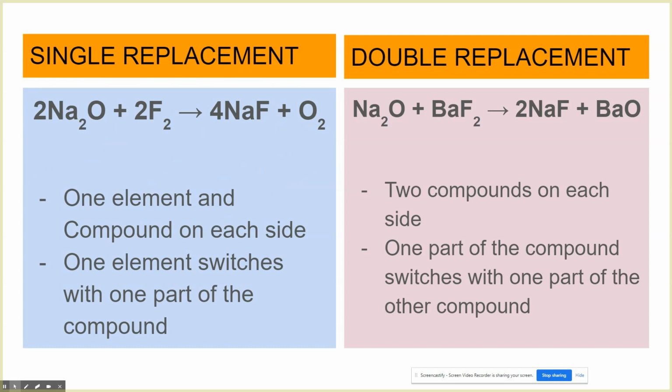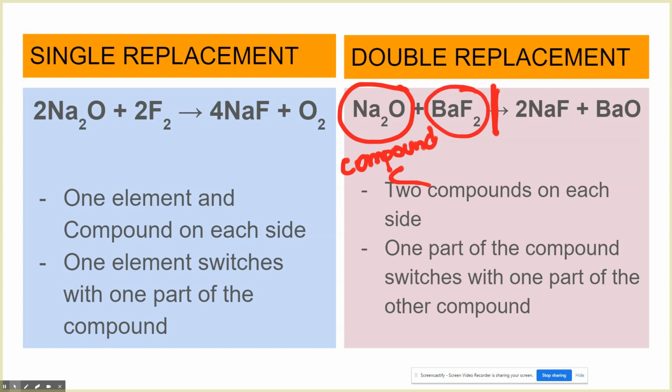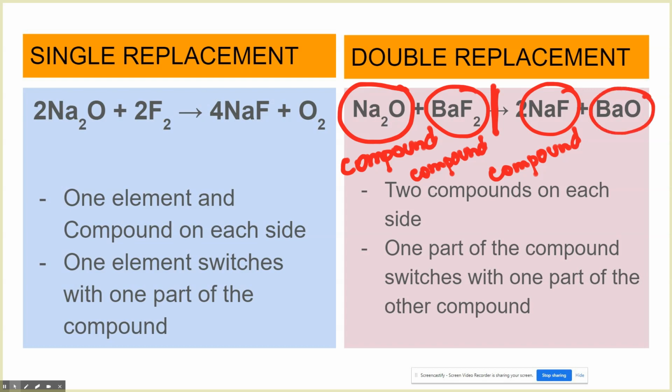All right. So, how about the other one? Let's look at the equation on the right. If you look closely, the first reactant is a compound. Again, how do I know? Count the capital letters. If you have more than one, it's a compound. How about this one right here? Again, it has more than one capital letter. It's a compound. Let's look at the product side. NaF, compound, because there are two capital letters there. BaO, this one is a compound.